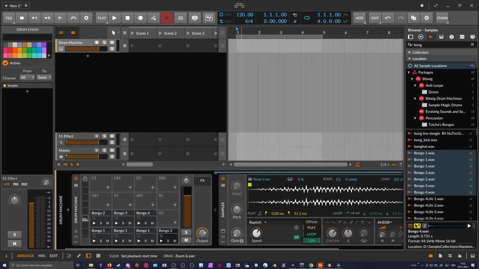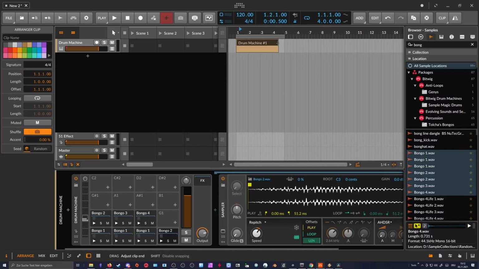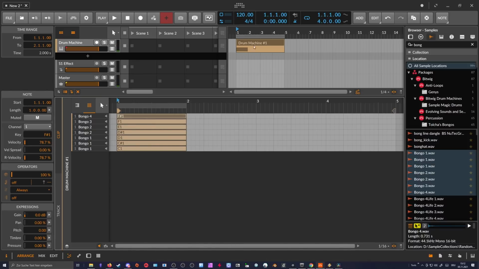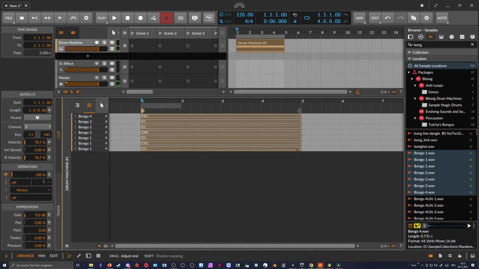And what we can do now is we can paint here a note clip and then paint in here notes for all the samples. Maybe do it a bit longer. Something like this. And they just trigger once. So this is the normal default behavior.